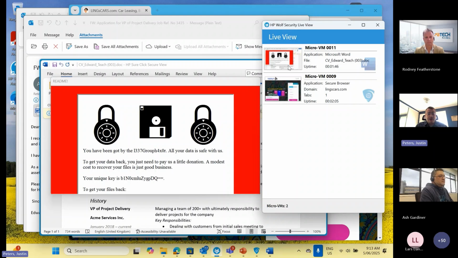Similarly, with the ransomware that came through via email that I opened, I can actually copy and paste non-malicious text out of it if I really wanted to. But I'm protected from the payload. So does the ransomware think that it's running in Windows? Yes. Does it think that its attack was successful? Yes, it does. It doesn't know that it's in the micro VM. And of course, as soon as I close those windows, the attack is gone, and so the device is protected.